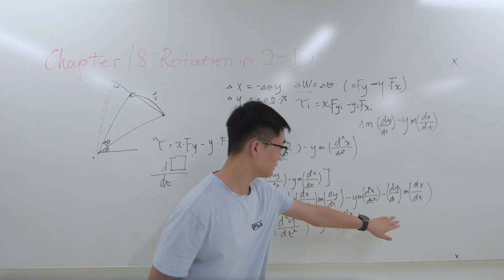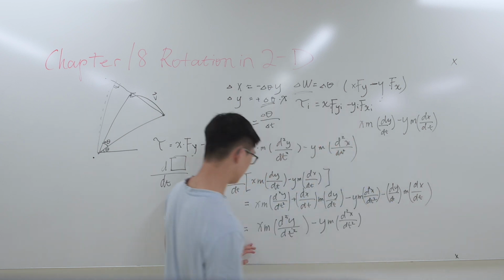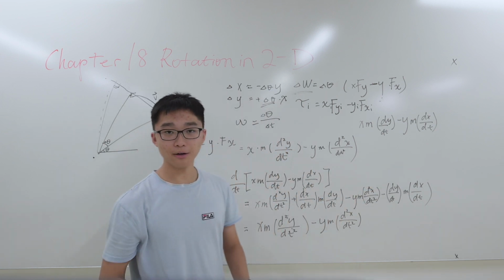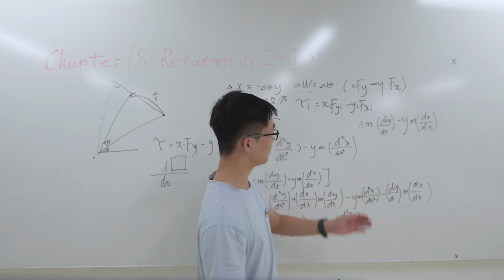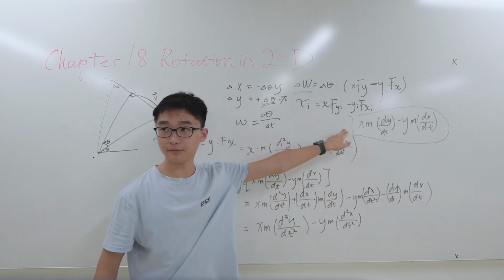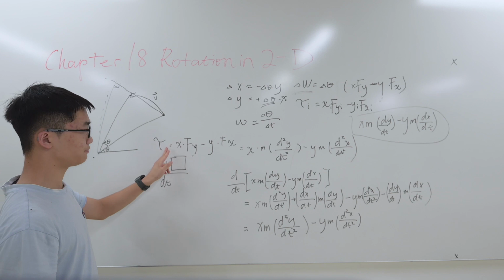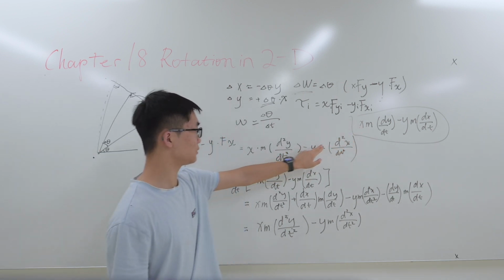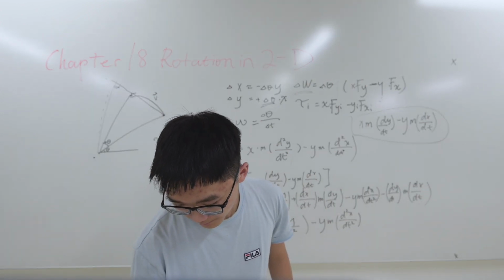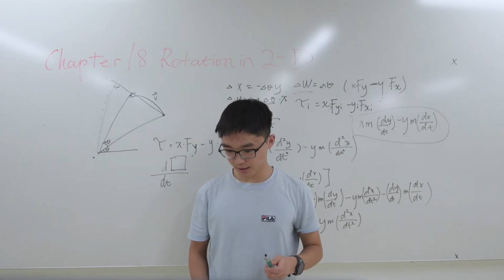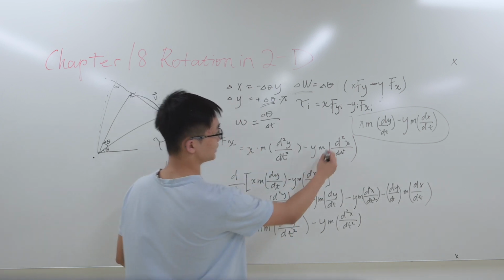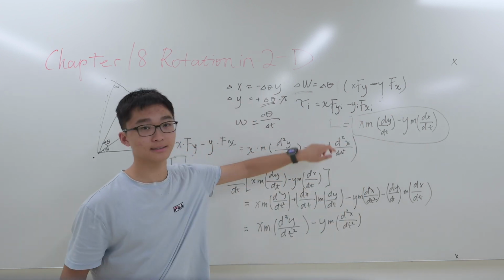So if you subtract it over here, then at last it turns back to this equation. So we find out that it is actually a derivative of this. If you take the derivative of this formula, you will find that the derivative of this is equal to this tau. So it is true that torque is the change in something, and we call this change in something angular momentum L. So L is angular momentum.